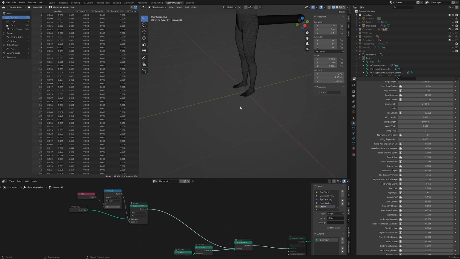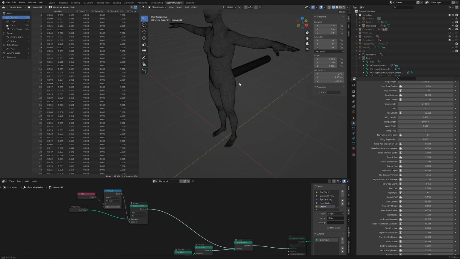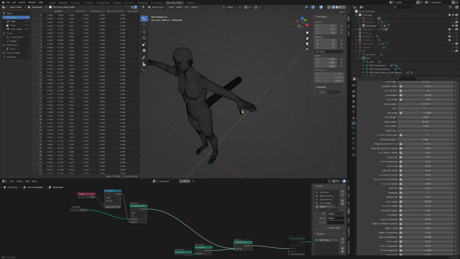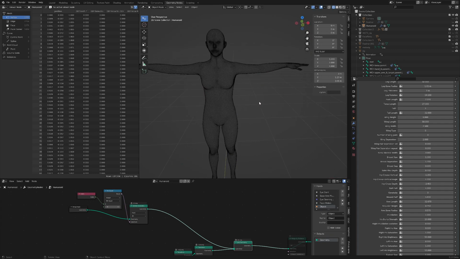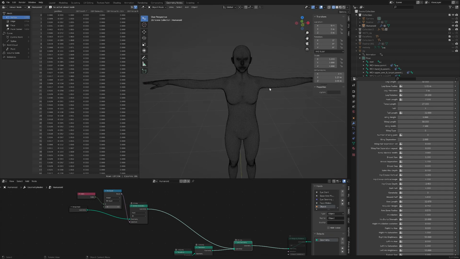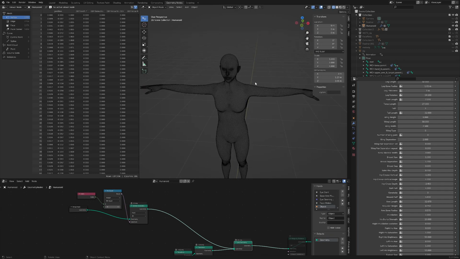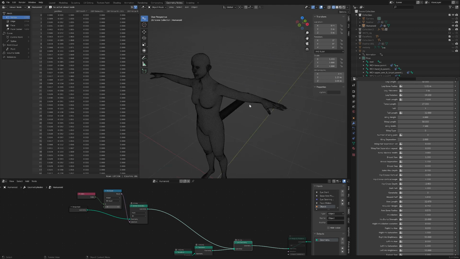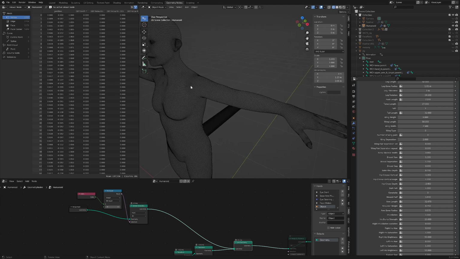But because it's procedural, once I have one done, I don't ever have to do it again. The wing I haven't redone yet. I'm not sure if I'm going to redo it. I probably will because it's a little bit too simplistic, so I'll probably redo the wing so that it has a really good topology like this.